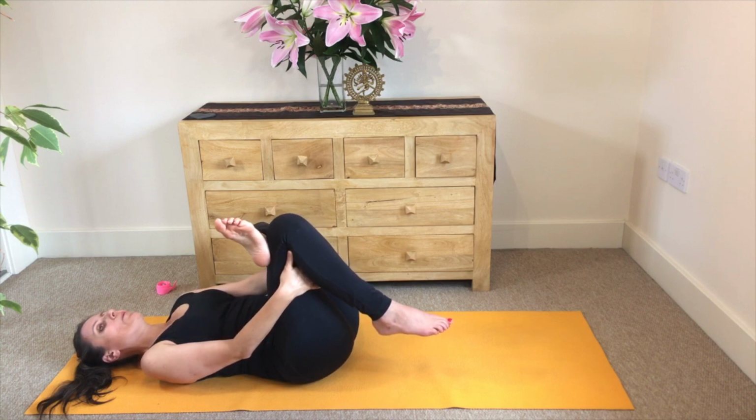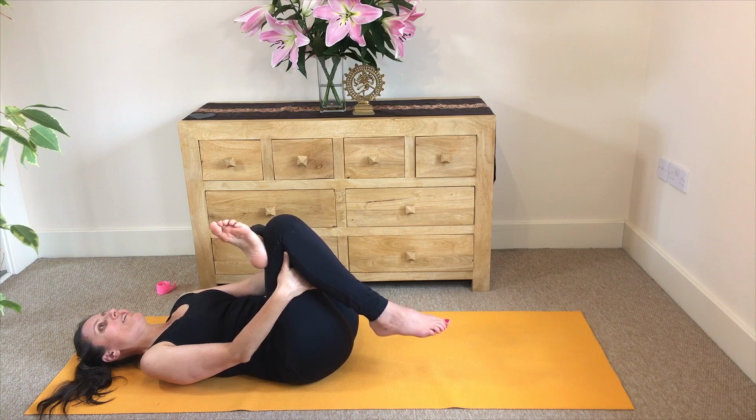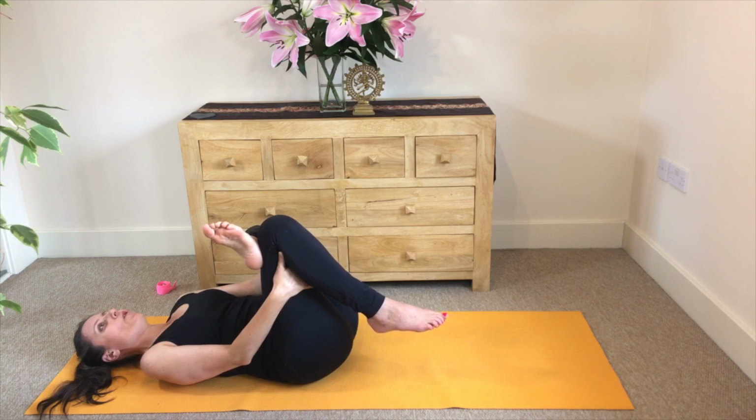So don't pull too far, too much, too close. Just find the right position and breathe into this stretch. Send the energy with the breath to your left hip, left buttock. And with each exhalation, allow this area to soften, to create more space and ease. Enjoy this stretch.